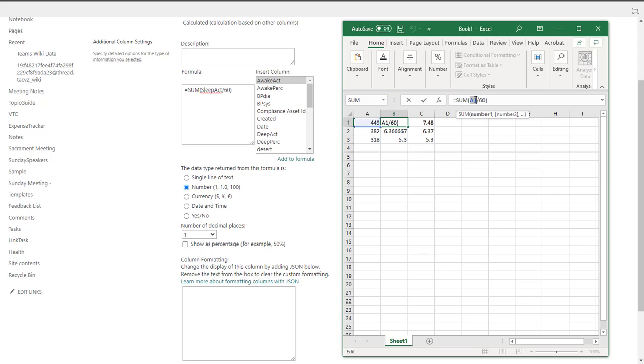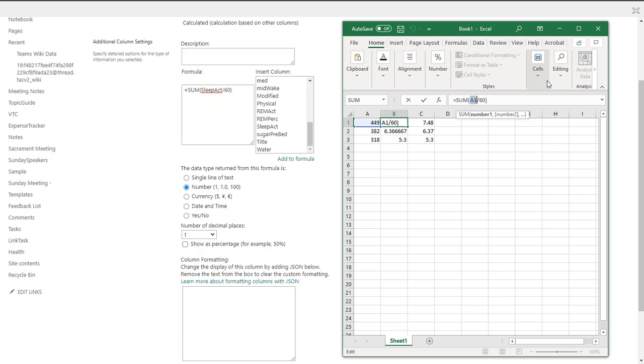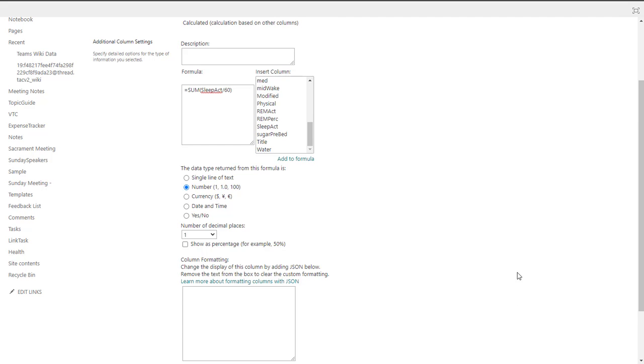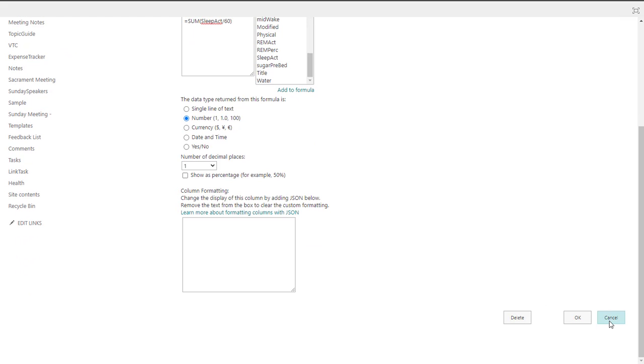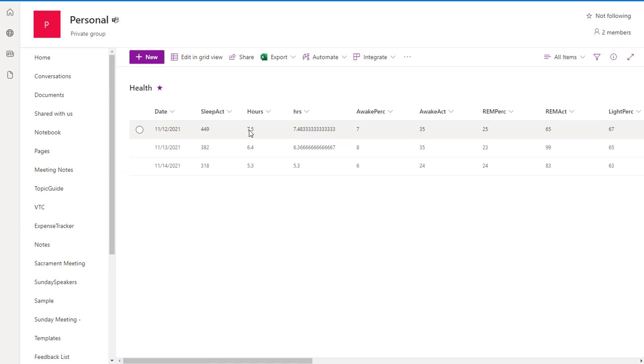It's a cell ID, but I converted it to the column itself. And I can do that just by double clicking, and it enters it in. So that's how I did that, but you can notice divide by 60, same thing, and you see the result. The result is exactly the same. It shows us the numbers we want, right? So when we go back out here, it shows us this number right here.